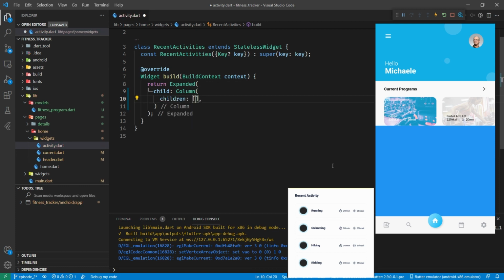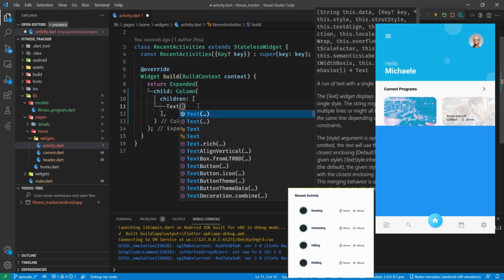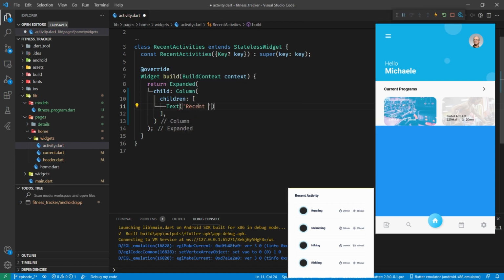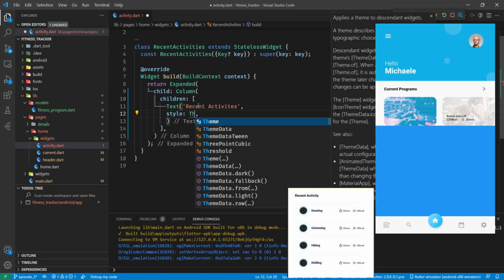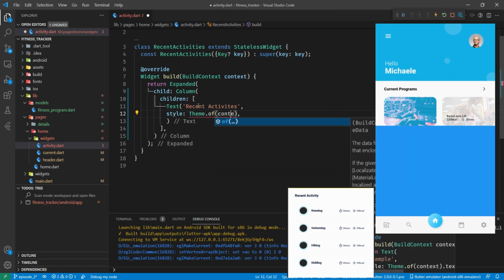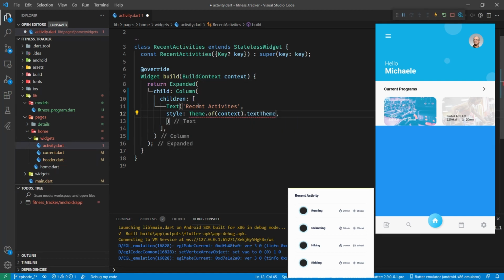The column takes children, and the child is going to be the title of this section, which is recent activities. So Text, 'Recent activities', and we can theme this straight away. We can set the style to be Theme.of(context).textTheme.headline1.